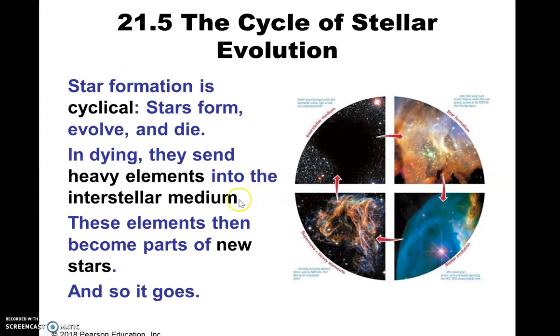And so our star will die in 5 billion years from now. Some of that material, anyway, will go out into the interstellar medium, and so there'll be heavier elements. And so as time goes on, you're going to get heavier and heavier elements out there in the universe, and stars will be created with more and more heavy metals. So right now, the stars that are created, including our sun, are called population 1 stars.